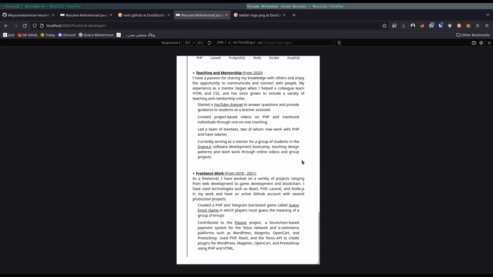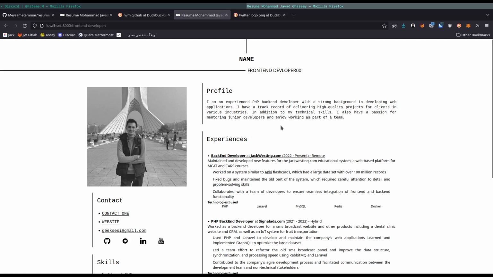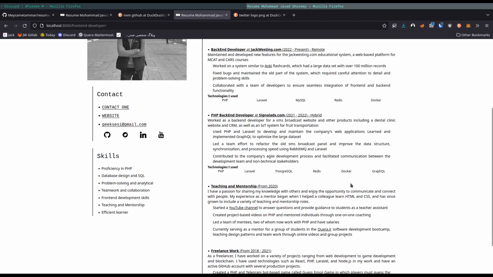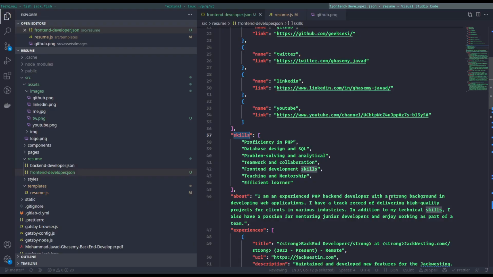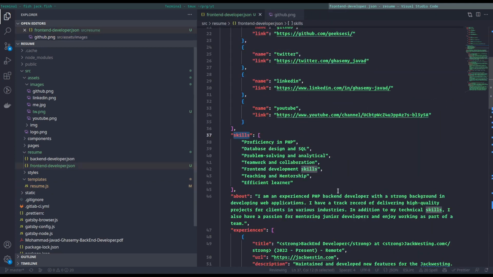But this is not a bad version of responsive here. And I have used Tailwind for making this. If you know what Tailwind is and you know a little bit about HTML, CSS, JavaScript, React, or web development, you can change the resume, and this is going to help you, I think.